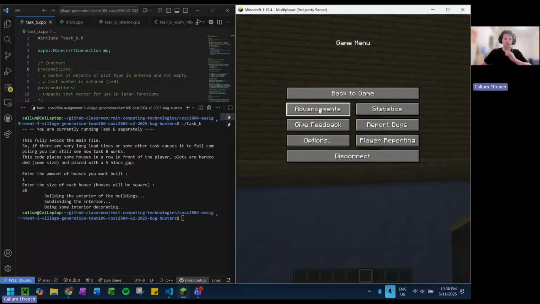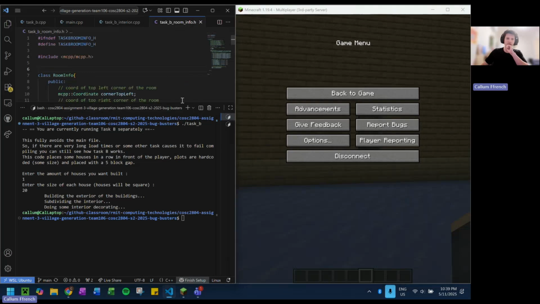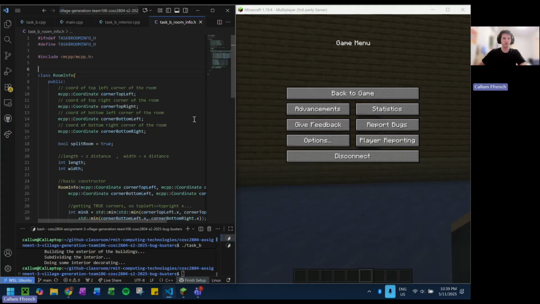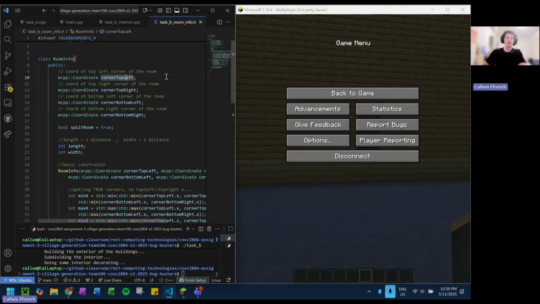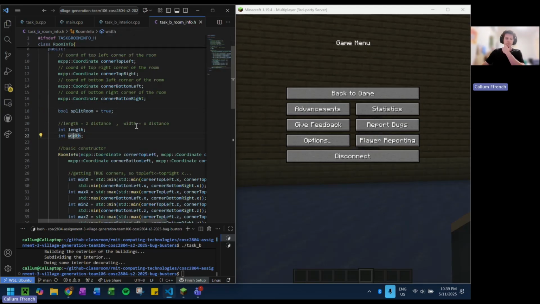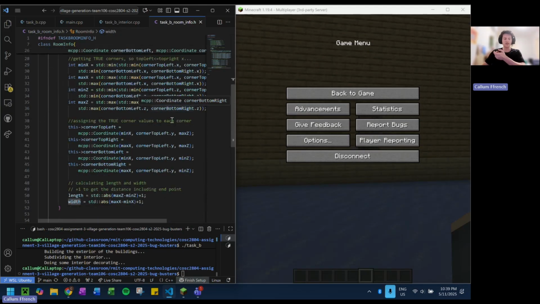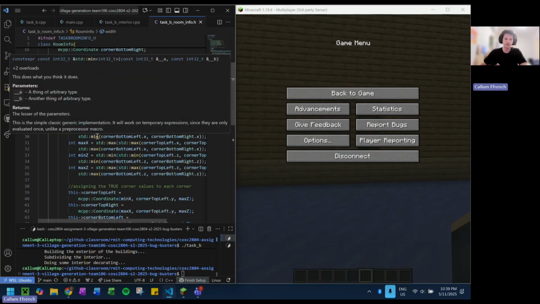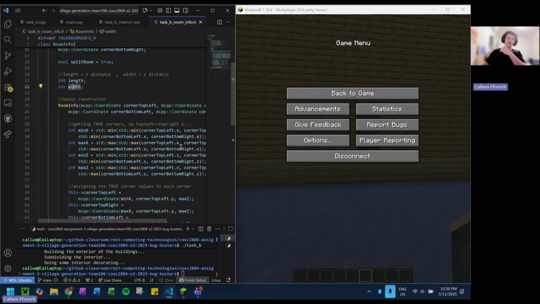Some appropriate data structures that I've used: I created a custom class for the room info, because the subdividing creates a lot of rooms. So we've got it here where it holds every corner of the room, and if we can split the room again, the length and width of it, because a lot of these I'm reusing again and again for each room. It makes sense to create a class for it to abstract all these corner calculations and validate the coordinates. And because everything's related, it's easy to put it into this class.